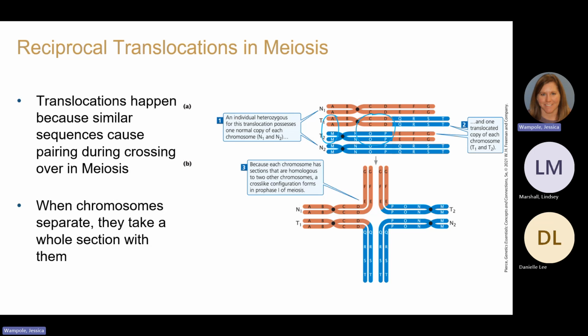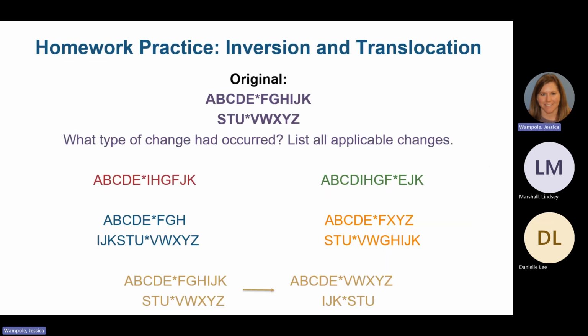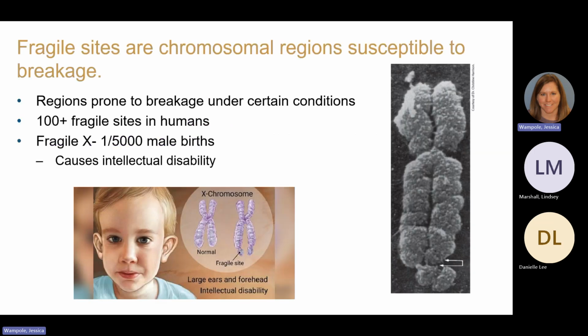All right, so we talked about the 4 big chromosome alterations. There are 2 other types. There's a few other types of chromosome variations, but the other 2 that are textbook, I'll come back to this in just a second. The other 2 that our textbook talks about are called fragile sites and copy number variations. So these are not anything to do with crossing over or homologous chromosome pairing or non-homologous chromosome pairing.